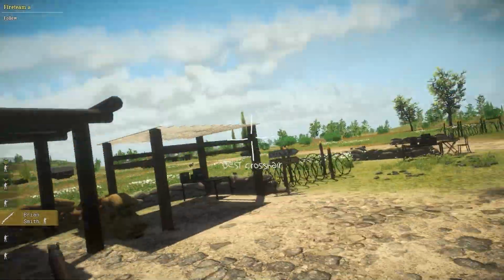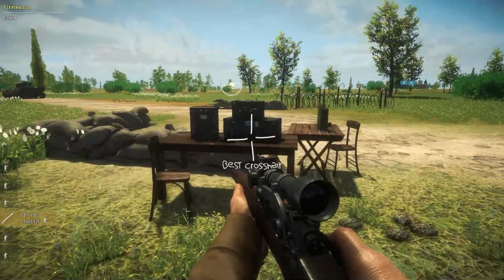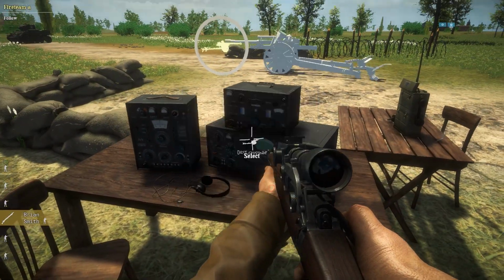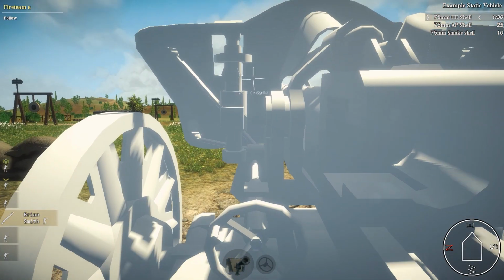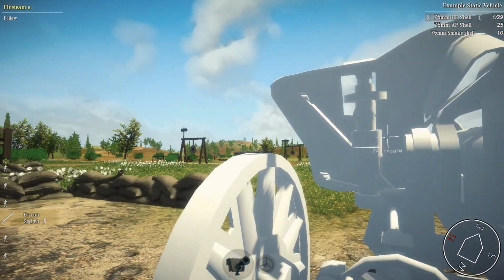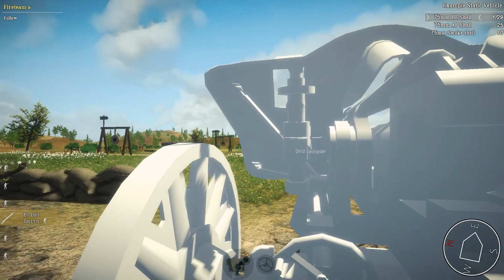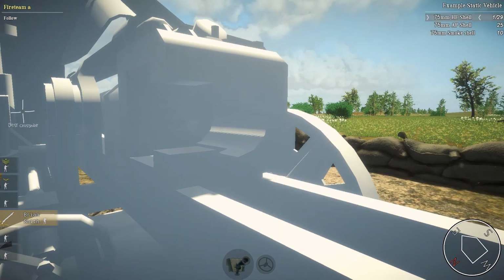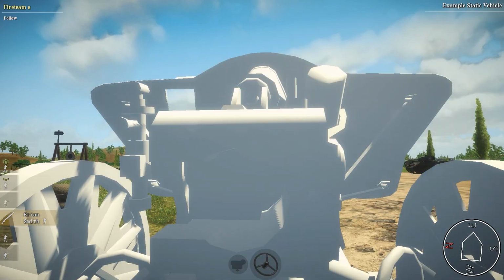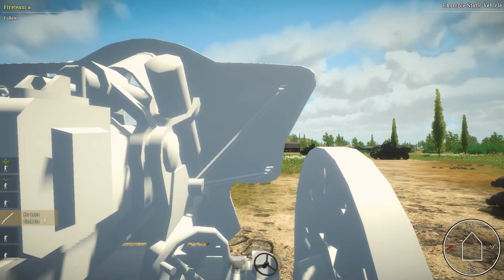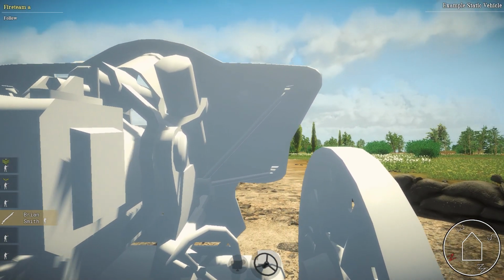As we set our static gun to be a low rounds per minute weapon, it's going to appear as artillery in this menu. We can enter it, we can aim up and down, we can shoot. We cannot aim left and right because we set the Y rotation bounds to be 0, because if you remember, I wanted to be able to rotate this gun only from the driving position, which in this case is the second position. So if now I go in the second position, I can rotate the gun left and right.